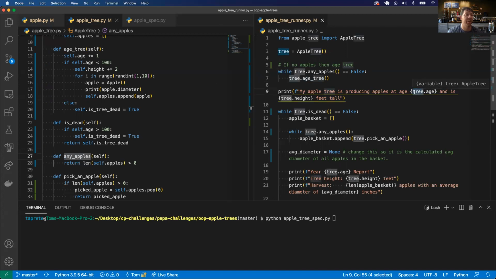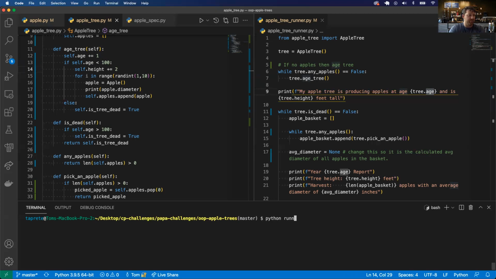Okay, so maybe I want to add some other variables or attributes or logic in here. Maybe it starts producing apples at age 5, something like that. But in our current logic, it's going to start creating apples at age 2 or age 1.